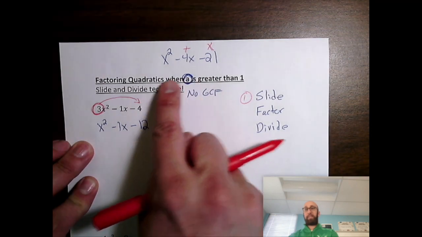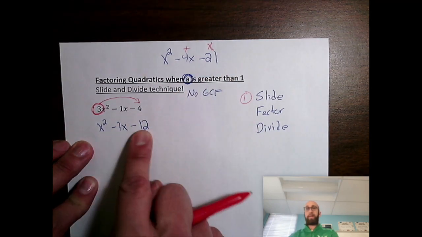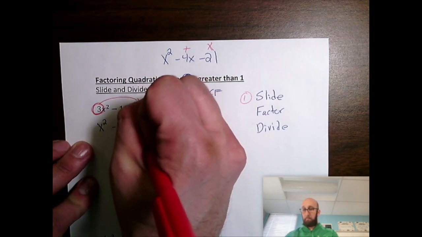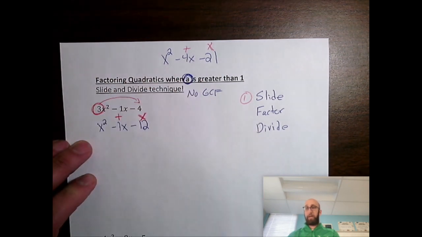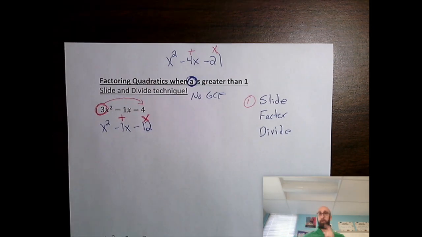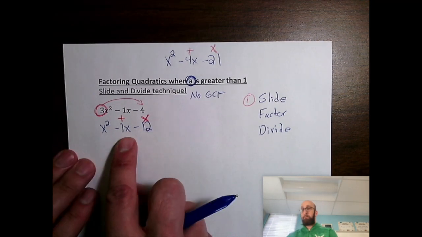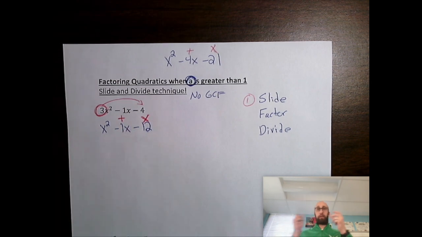This is very similar to the quadratics that we're more comfortable with factoring. We can now use that technique of trying to find 2 numbers that multiply to negative 12. Those same 2 numbers need to add up to negative 1. Some of us have a number sense where you can come up with it and figure out what has negatives and what doesn't.